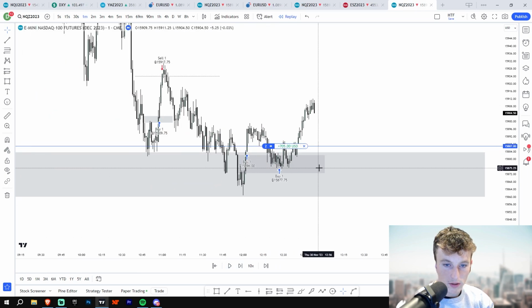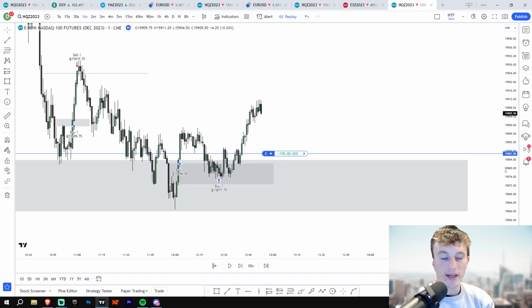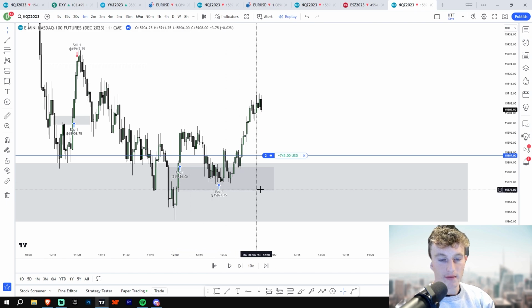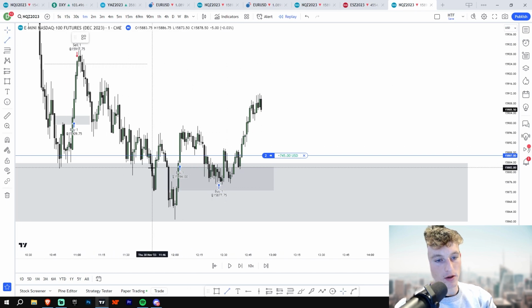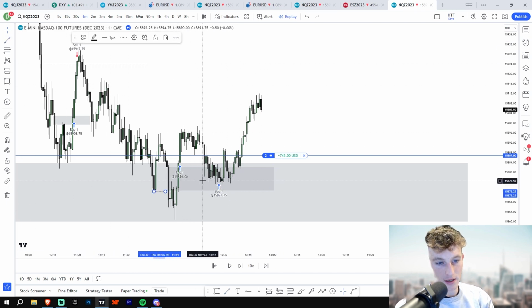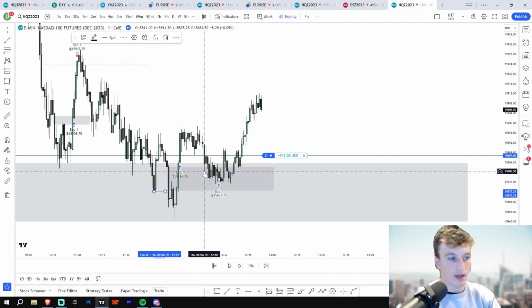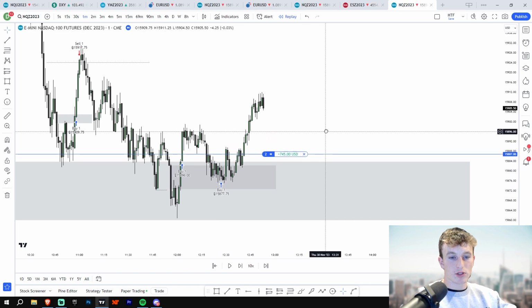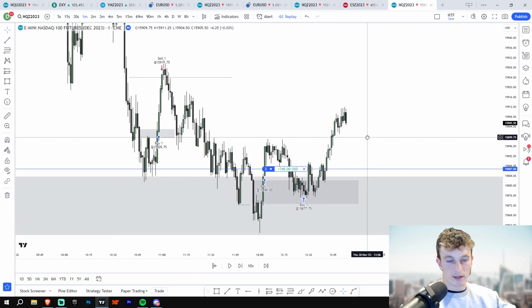And boom. So you can just see like if we get a model out of a higher time frame fair value gap, it works so much better, because even though here you kind of have a double whammy, you have a liquidity sweep here, and we're delivering out of a higher time frame PD array. But when we are actually delivering out of the higher time frame PD array, that makes the setup just so much better than if it was just a liquidity sweep.